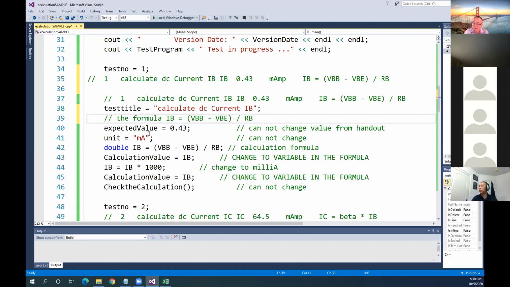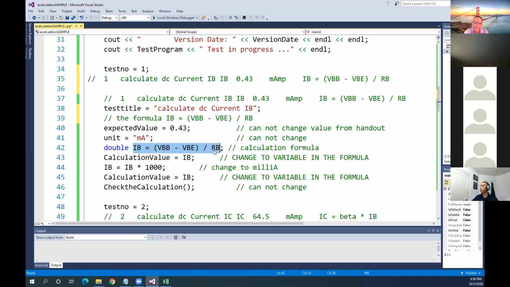Expect value cannot be changed no matter what. If I say 0.43, you put 0.43. Unit also, milliamp. You cannot change the unit. That is the thing you cannot change. Okay? And now this is the formula you apply.